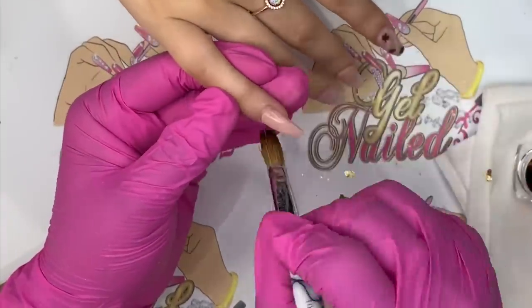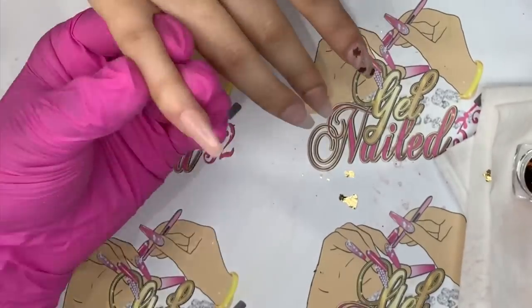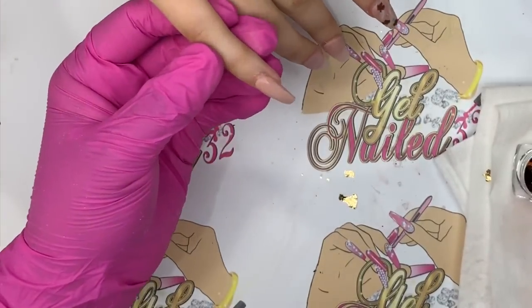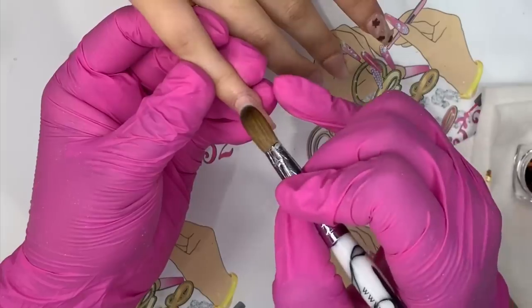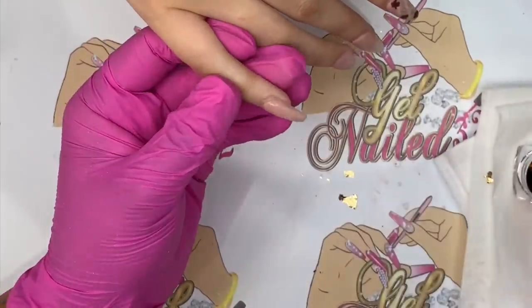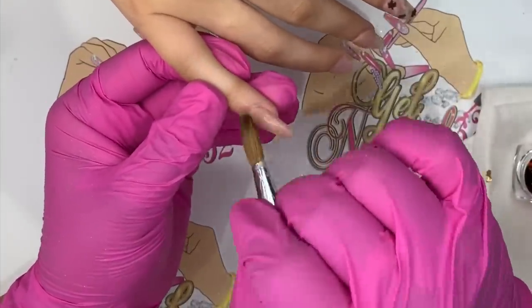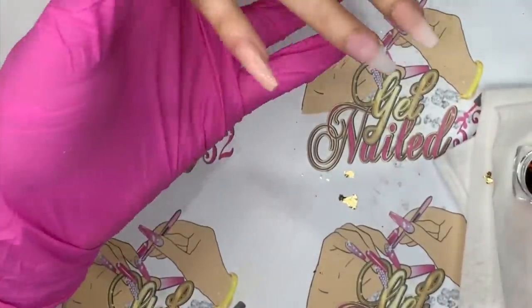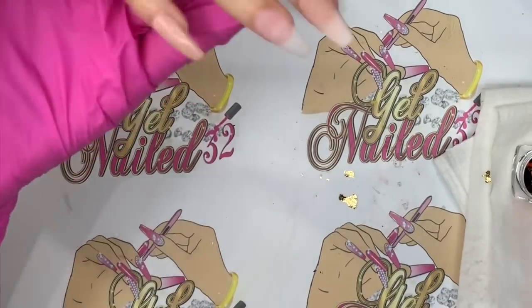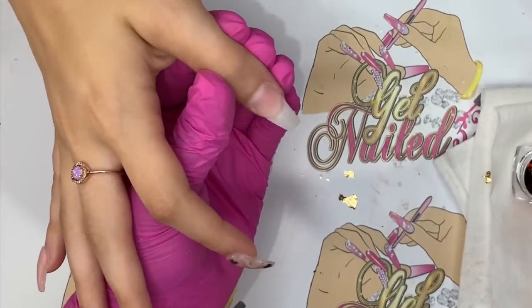Honestly, I feel like this acrylic system would cut down my time because as you can see, all it took for this set was literally just the base, which was a small bead of the clear, one bead of the colored acrylic, and then just the tiny one of the clear over it to encapsulate it. And that was it. And I'll be sure to show you a side angle at the end so you can see that we have a nice thickness.